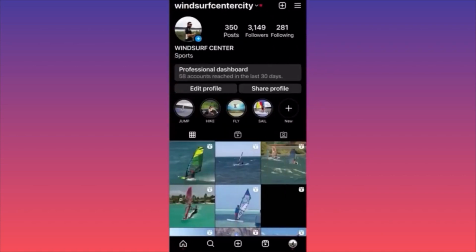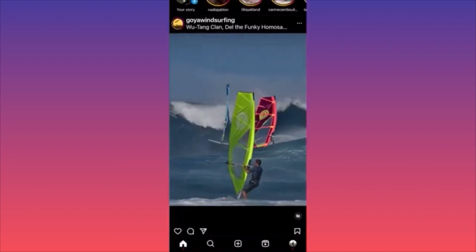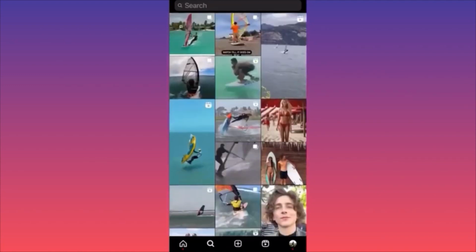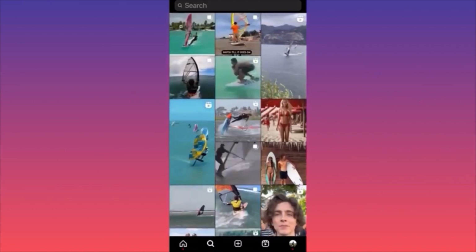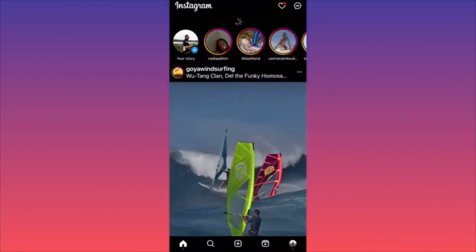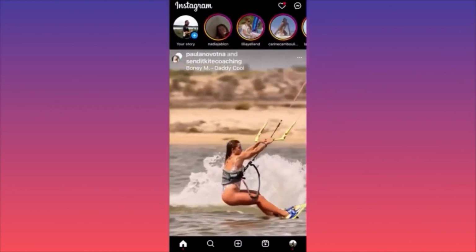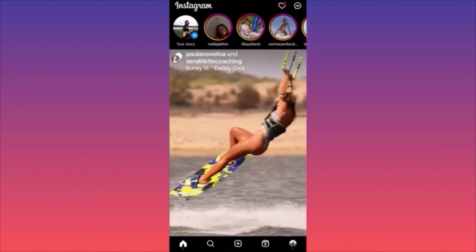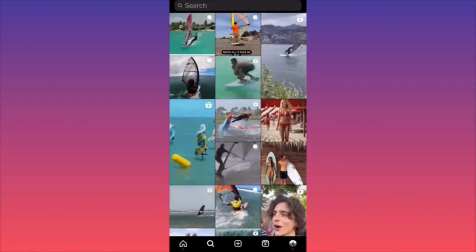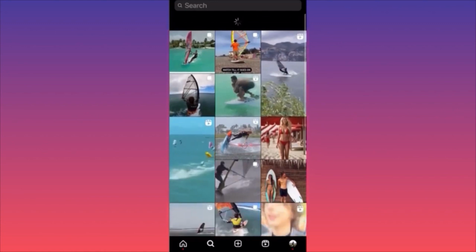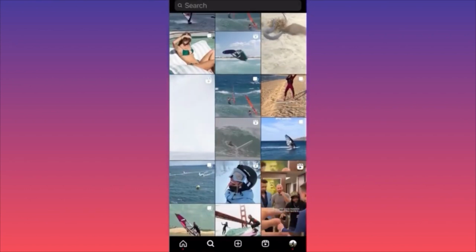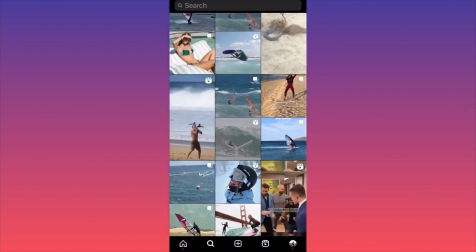Now, if we go back to the feed and click the home page, well, guess what? You're not going to get any particular suggestions that are not related, because as you saw, my account is related to windsurfing. So if I'm on the home page, I'm going to get all the content that is coming from people I'm currently following. But when I click on search, it usually gives me content that I'm not subscribed to. But after we snooze the suggestions, as you can see, I'm getting mostly surfing content, mostly content related to my followers. So this is good, guys.